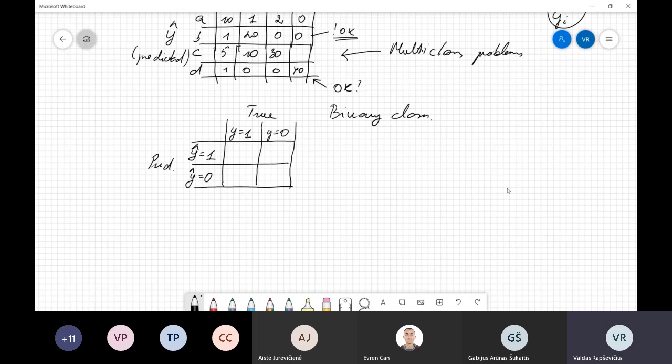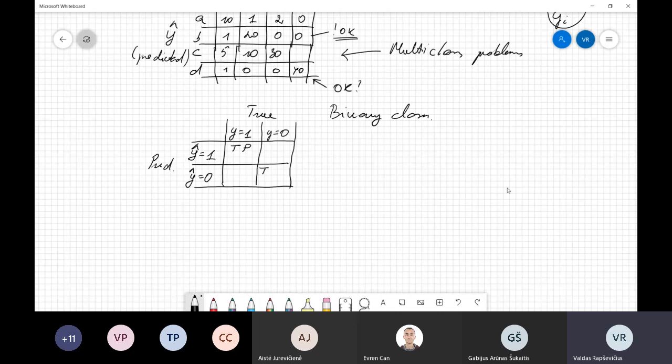Okay, so basically now notation for each cell. Each cell has its own notation, which is crucial for evaluation of classification models. So basically, these are so-called true guys. These are true because they do not represent any error. They're okay. And this one is true positive. True positive. Positive because this is 1.